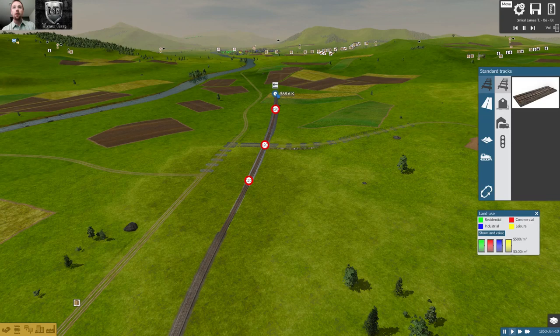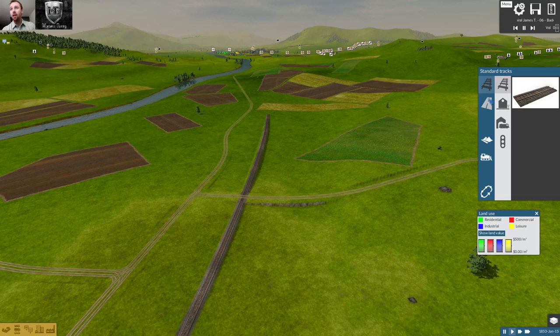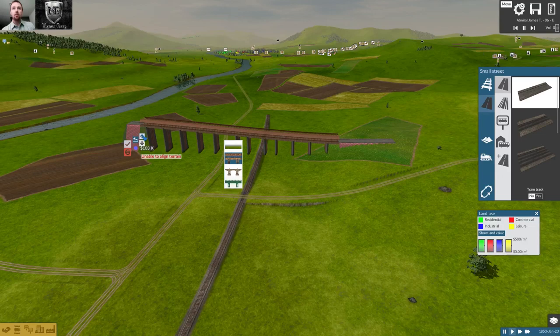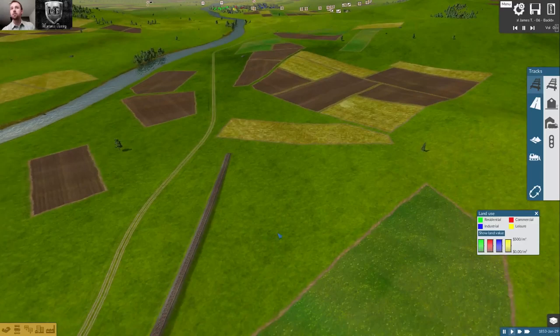We're going to do a road crossing. So far in the game, you can build a railroad line on top of the roads, but you can't build the roads on top of the railroad track. I'm hoping that gets fixed with an update because that's a little frustrating. I believe you can build road bridges. Let's try it real quick just to see. Let's say we want to adjust this and raise it up. Yeah, it says unable to level terrain, so that's a different kind of issue. We'll play around with that a little bit more later because I want to get this train line running this episode and not keep going off. There's too many cool things to talk about.